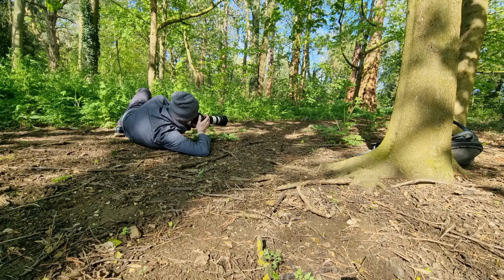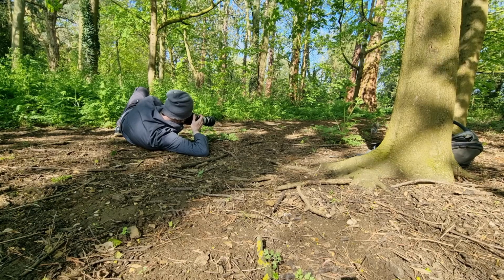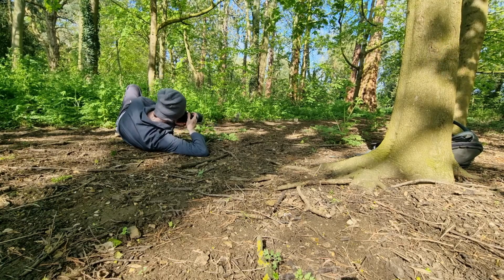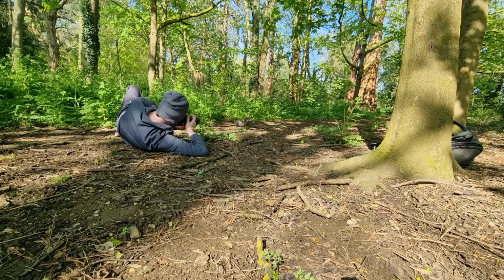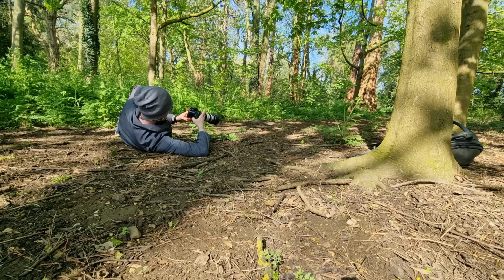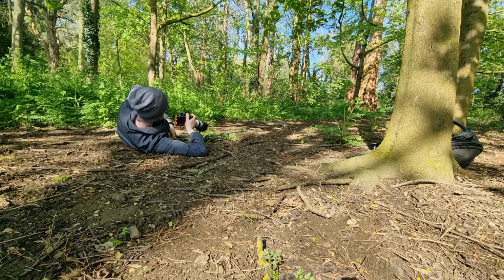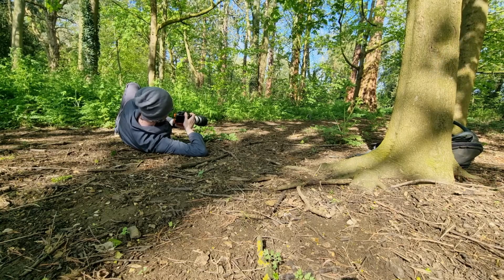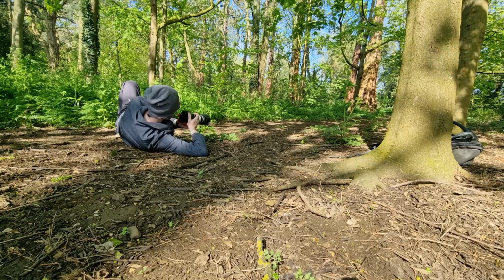Okay, so one of my first tips for today is don't be afraid to get down low to get the shots. What we're looking at here is almost the squirrel's perspective, so you want it as natural as possible. Don't get me wrong, you can shoot from above when they're up the trees, but when you've got a squirrel running along the ground like this, you want to almost get that perspective rather than looking down at the squirrel. So yeah, get down low.